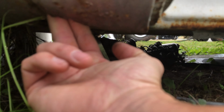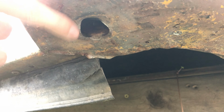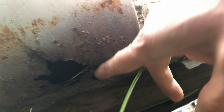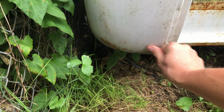Another common area on these trucks to rust out is these lower cab corners. And actually I do have a hole where I could fit a couple of fingers in this side. And I think the other side is about the same. Huh, I take it back. It's actually not rusted out. It's a drainage hole of some sort, and there's no rust there at all. So maybe my other side's not really that bad either. Let's take a look. You know what? Looking at it right now, it actually doesn't look that bad. So I will probably still replace a smaller section instead of having to replace the entire cab corner, because all in all, the sheet metal is still really good down here.